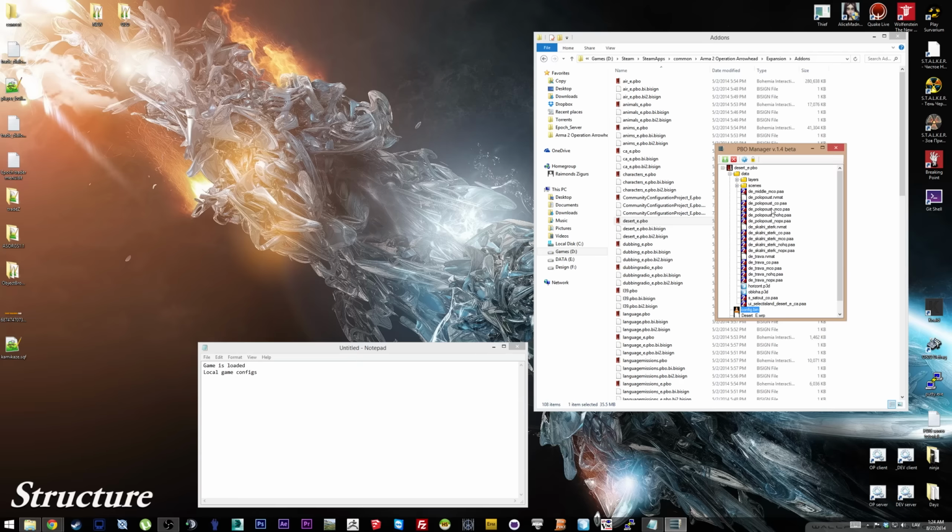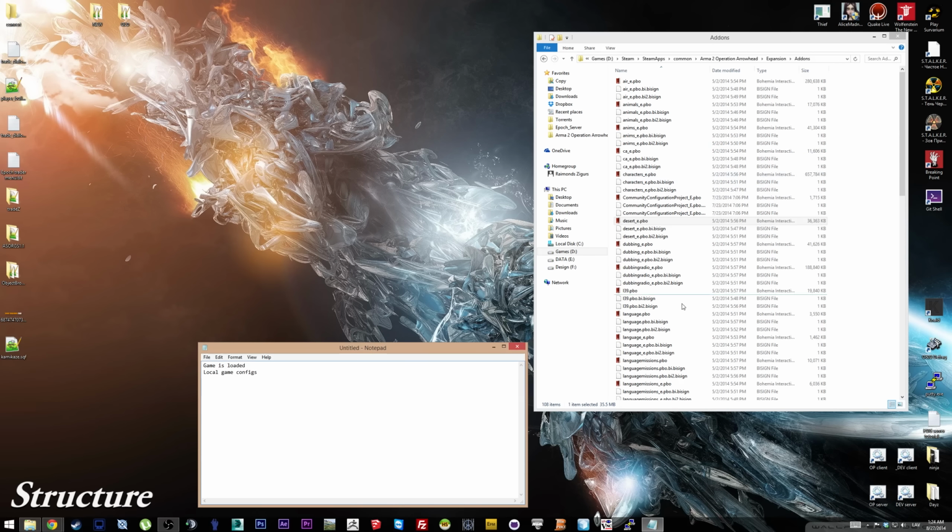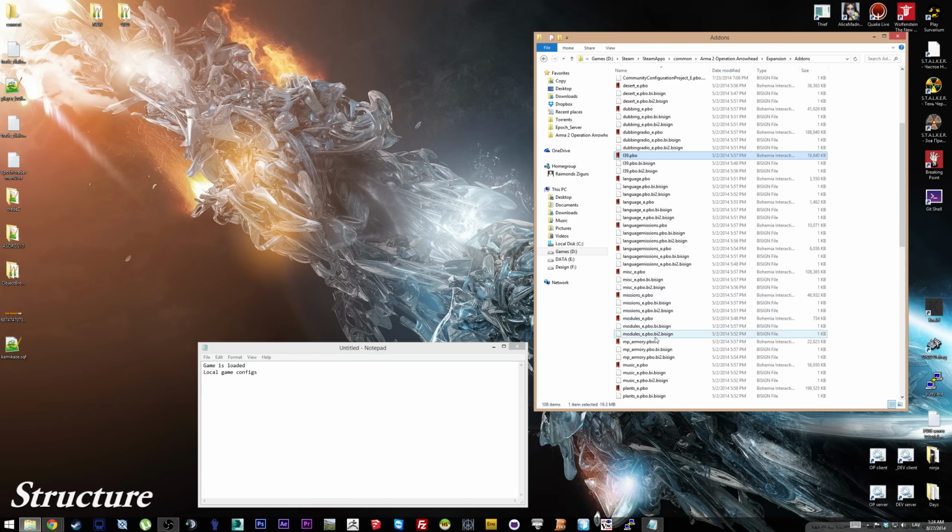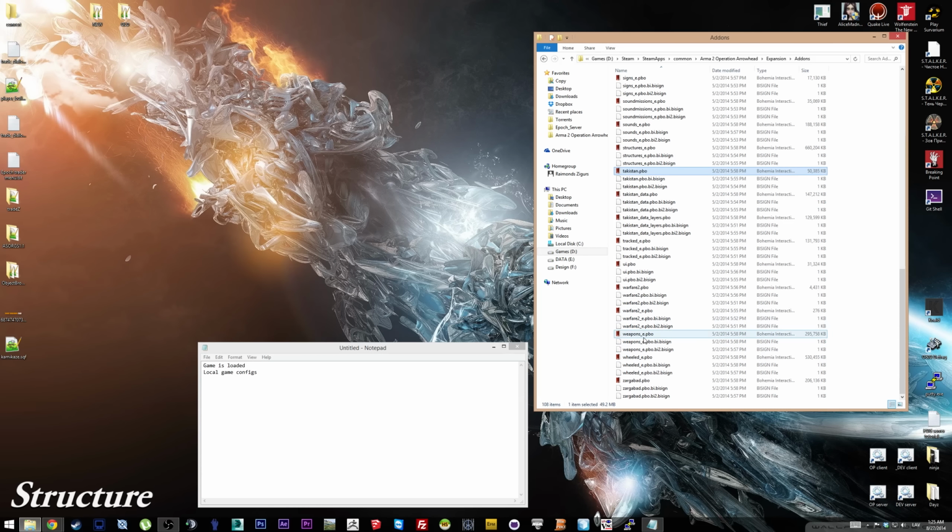Basically, all the objects you see here are being loaded on demand from the hard drive within the game, not loaded in RAM, because this is a 32-bit application and it is very limited in how much RAM it can use. And I'm pretty sure it was designed around 2 gigabytes of RAM. I could be wrong there.